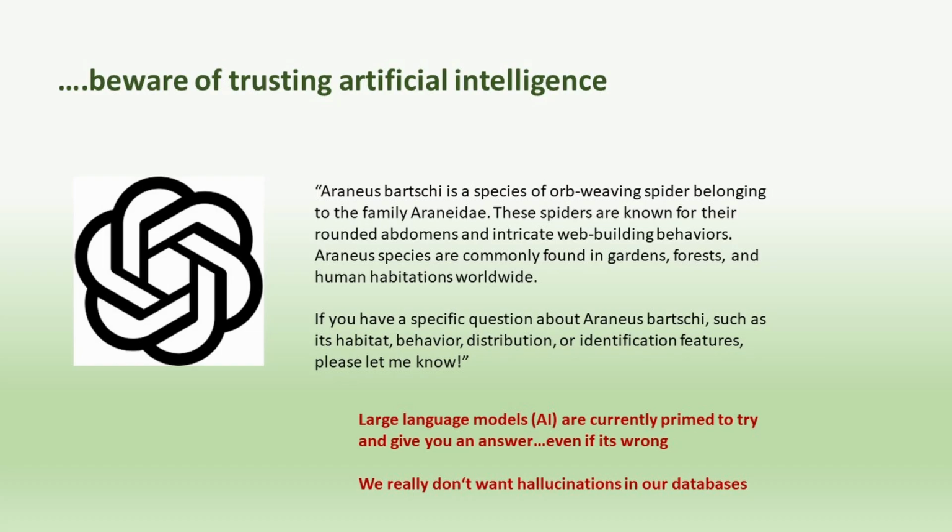And the problem, I think, is I'm kind of interested in this, so I was looking into this. These large language models that go behind AI, the way they're written at the moment, they try and always give you an answer, even if it's wrong. And this is a little bit dangerous if we're going to start relying on those for correcting collection data, because they're going to be tending to try and give you an answer, even if they really don't know. So it doesn't know this name, but it thinks it could be a real species, and so it tells you it is a real species. And we want to try and avoid these hallucinations coming into our databases.